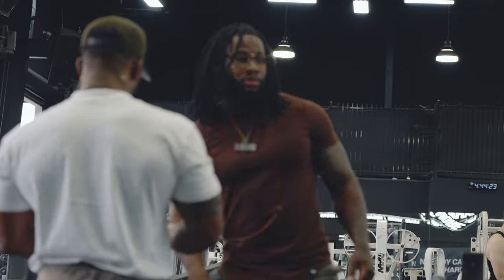Bring it out and yeah, you can let go. All right, 500. Army lifting, give me a nice little lift off.